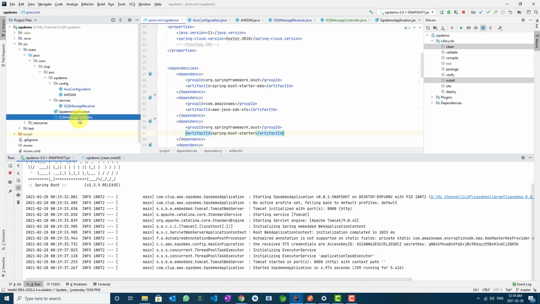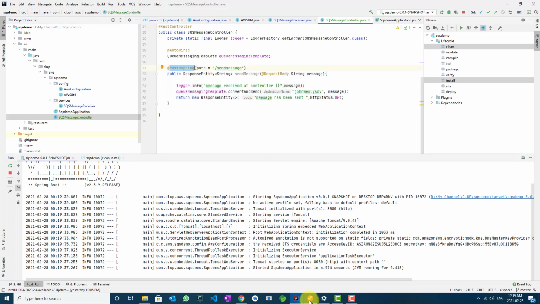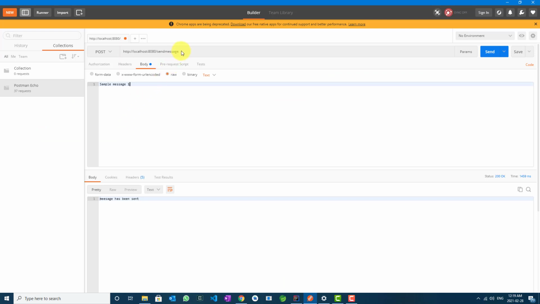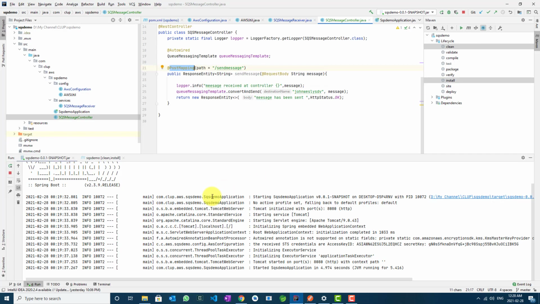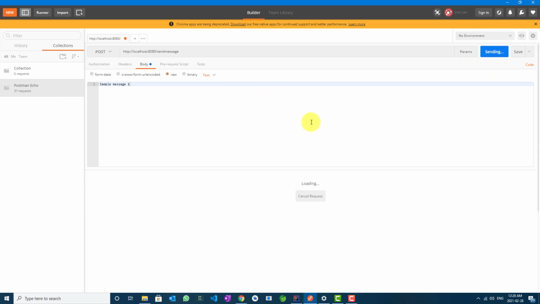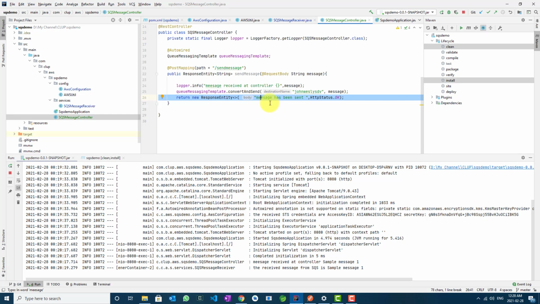We have a controller. So I'm going to invoke this post URI via Postman. So let's open Postman and give the message, and it's raw, and we are going to just send a text. I'm writing just a sample message in the body and going to send it. Once I send, it's returning a response entity with 200 with this message, right? You can see we have received 200 and the message. So the message has been sent to SQS, and we have received it as well.